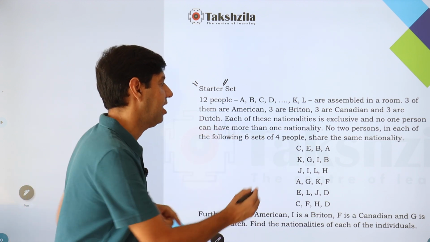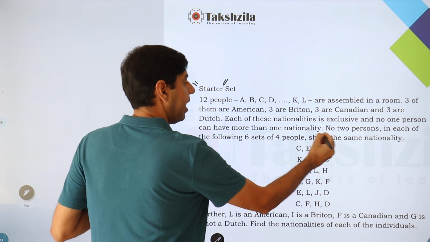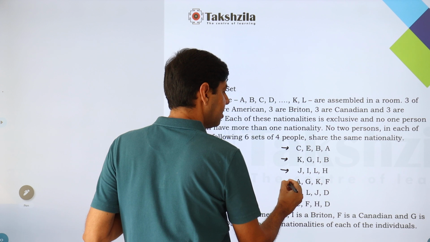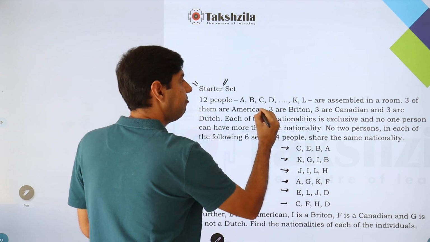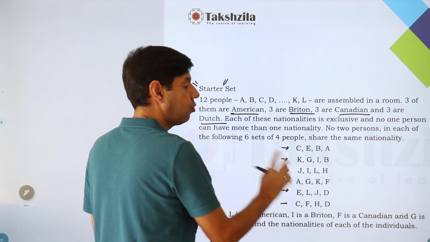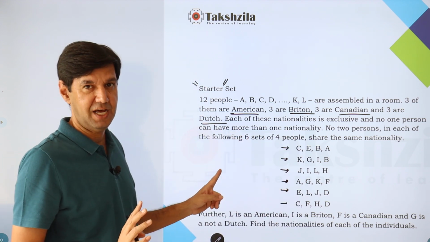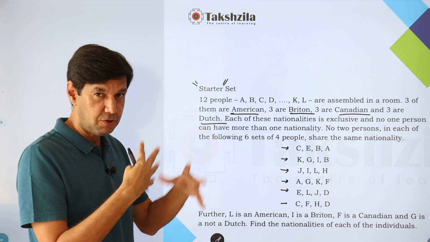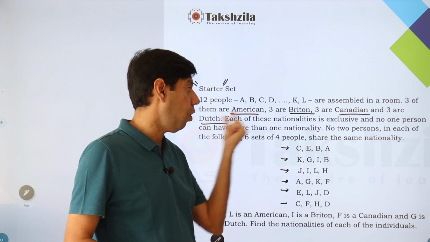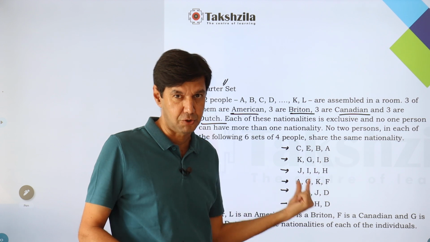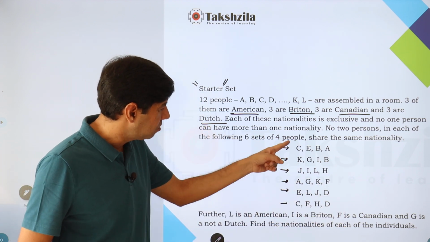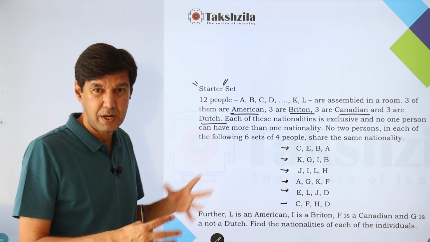What is the condition when I say that in each of these groups, there are no two people having the same nationality, and there are 4 different nationalities: American, Britain, Canadian, Dutch? So put 2 and 2 together, try to reason it out. It means all 4 are from different nationalities and there are 4 nationalities. So all nationalities are represented in each group. Now how are you going to use that data? How are you going to see, oh, C is common over here, how are you going to do that?